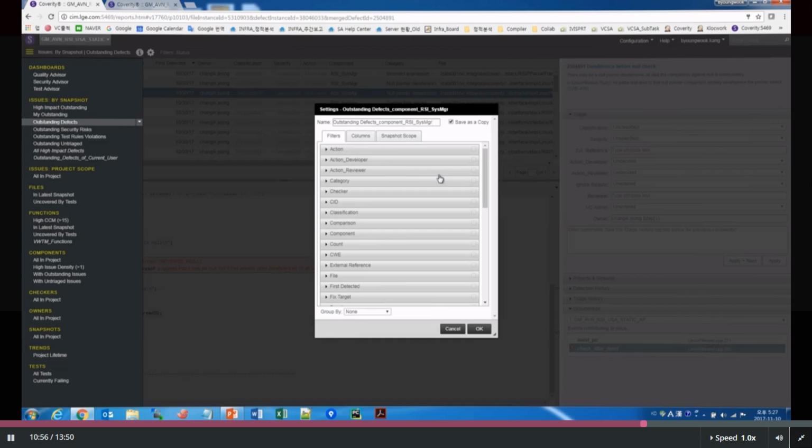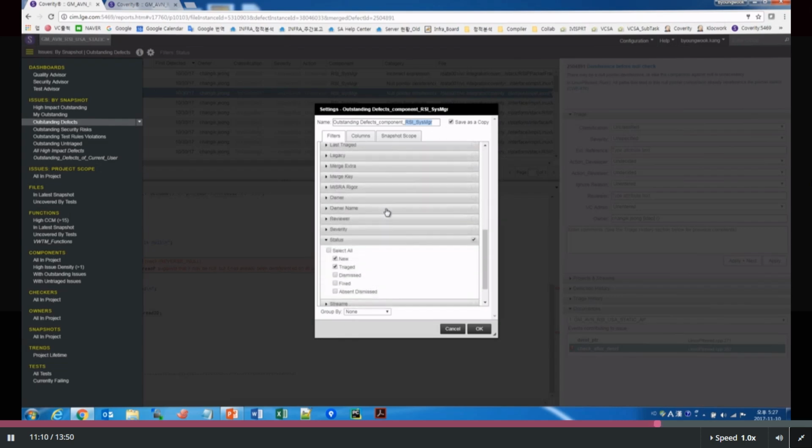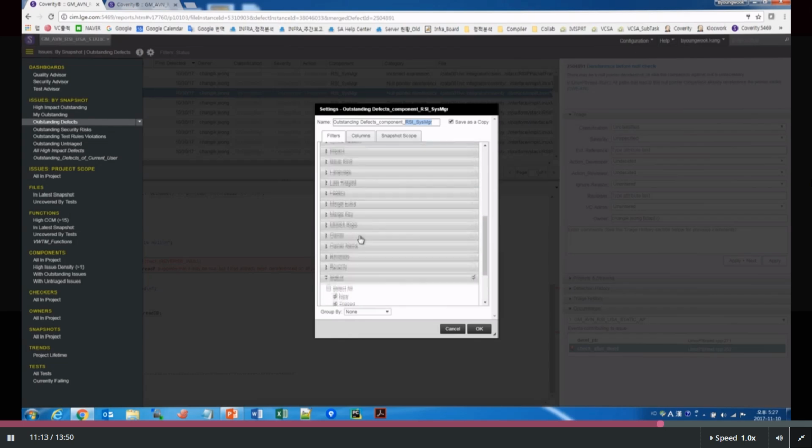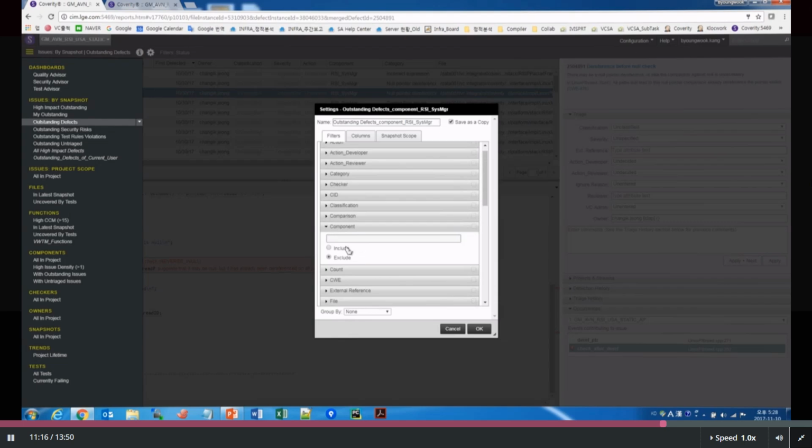I'm going to make it using the component filter, because I just want to find or check the defects from RSI sees MGR. So we have to use the component filter. The filter is here, the component is here, you can click it. And you can make a different view by clicking this icon.